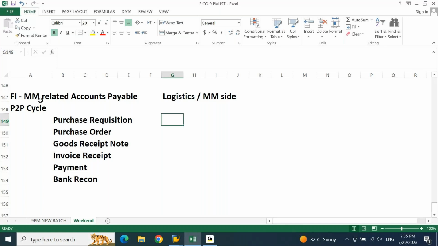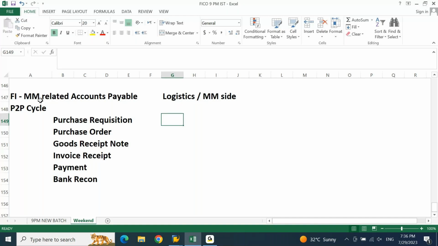Once they identify a vendor that, okay, from this vendor we will be purchasing it, they will place an order to the vendor. Once the order is placed with the vendor, what will vendor do? Vendor will supply the laptop. You are going to receive the laptop, that is nothing but your GRN. Once the laptop is received, you are going to verify whether this is the same laptop that you ordered or it is something else. Sometimes you ordered a different model, you may get another model. You order one color, you get another color. There may be mismatches, there may be variations.